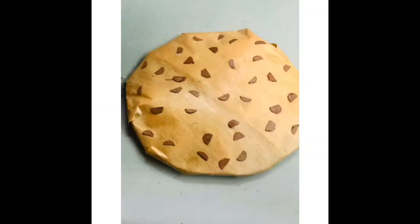So to make our cookie crafts, you'll need from home glue and scissors, and optional, some Mod Podge or white glue. And here's my cookie, it looks delicious.